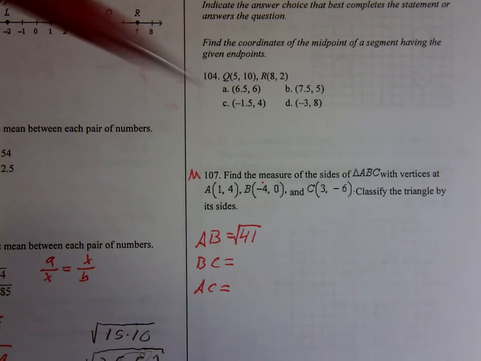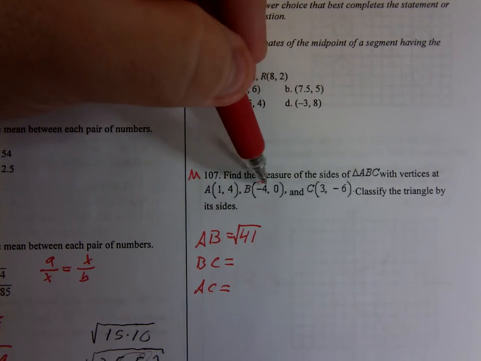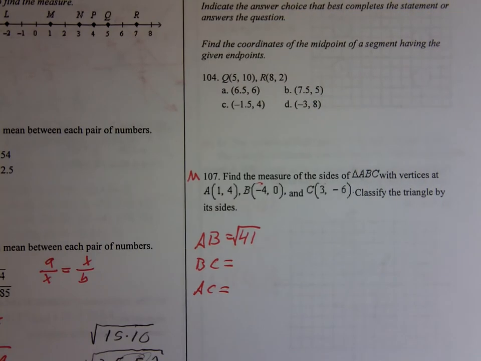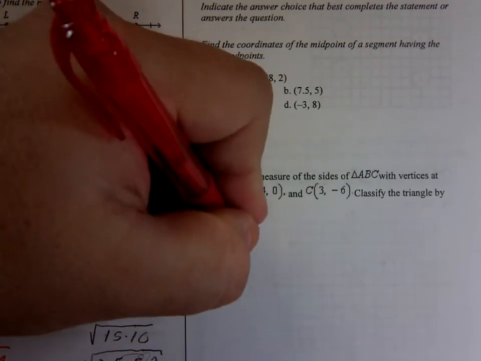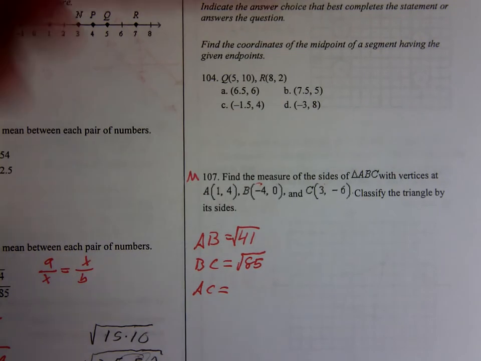BC. From negative 4 to 3, how far is that in the x direction? 7, so we're going to square that, that's 49, and then 0 to 6, negative 6 is just negative 6. Negative 6 squared is 36, so 49 and 36. What do you get? Add them up. 85. Anybody confirm? 85? Okay, give some head nods. Okay. 85. Hey, not too bad. That's our number. These are our numbers. We can write them out as decimals later if we want to. That's not a big deal.